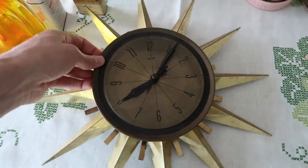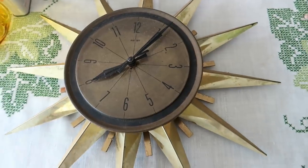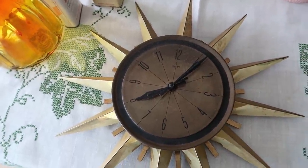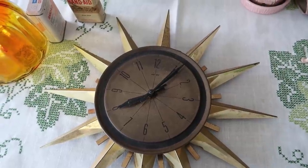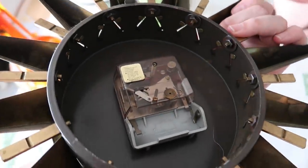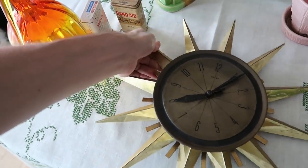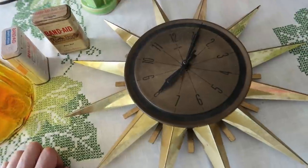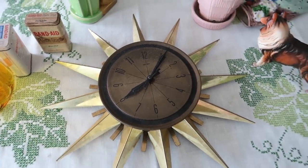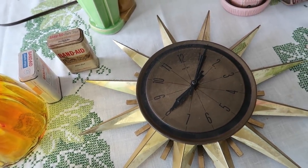It's missing the giant wood spikes. These little tabs are not really what it's supposed to look like - there should be longer wood burst stars coming off each one of those. So it's not complete, and I paid fifteen dollars for it. It's a quartz movement - I don't even know if it was originally quartz or a plug-in model. This is out of the 1960s, made by Welby. I could probably sell it as-is for about thirty dollars and still do pretty well.